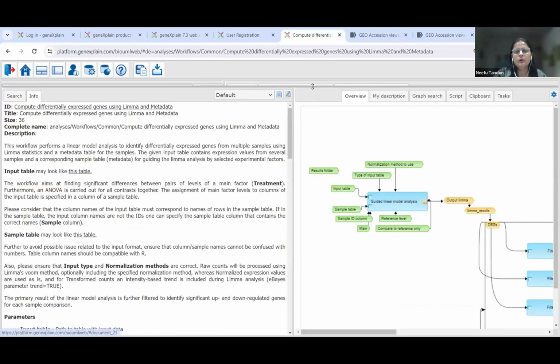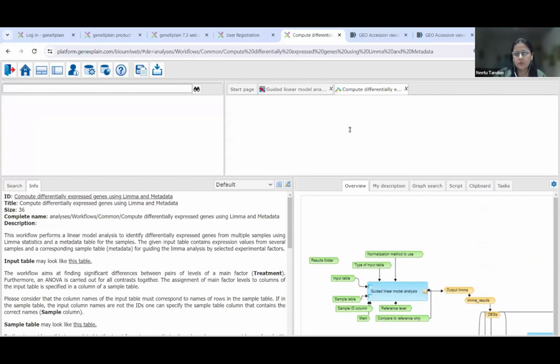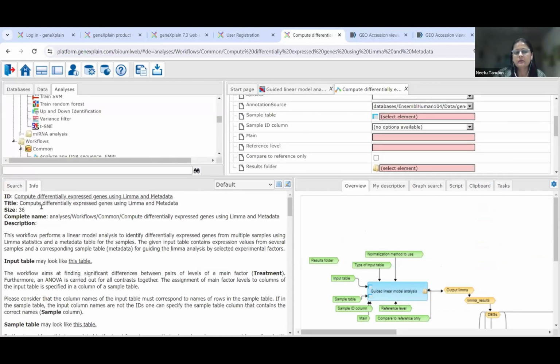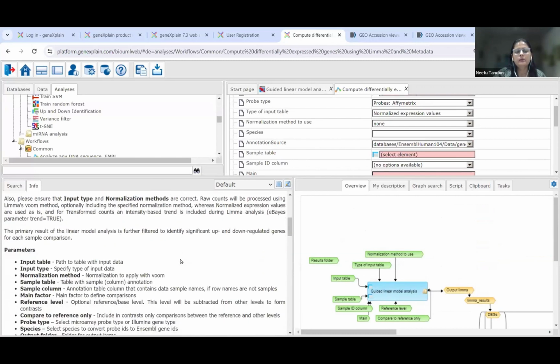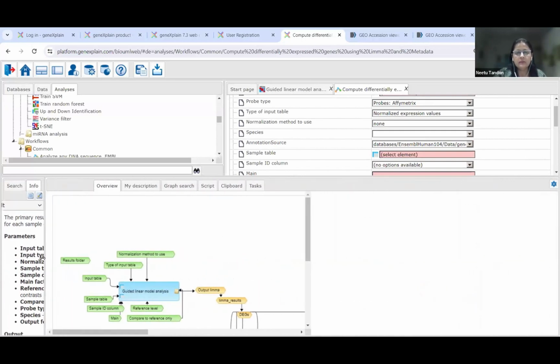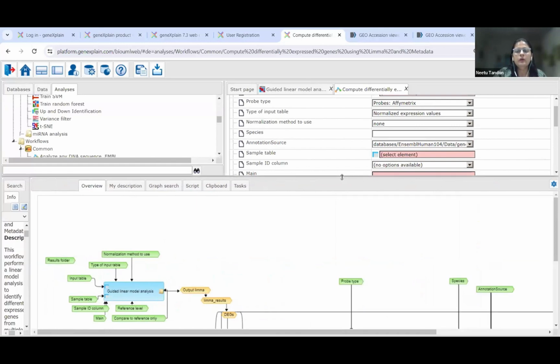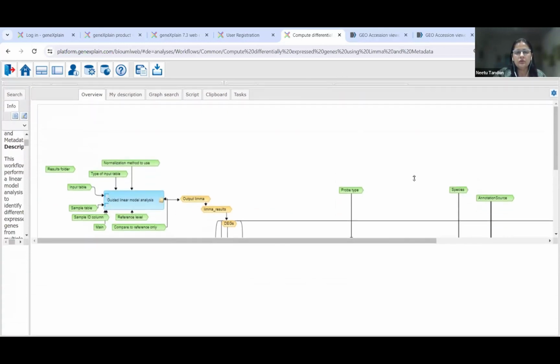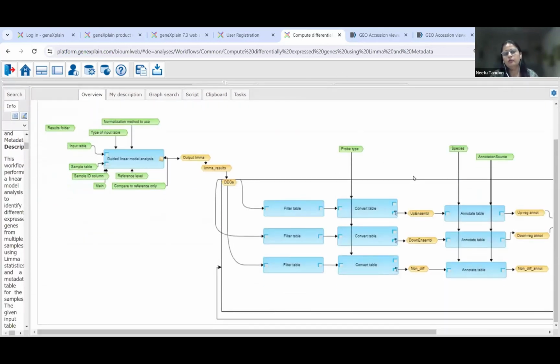Another important thing is whatever you open in the workspace, the description of the same is given in the info tab. All the methods and workflows, the parameters are clearly defined in the info tab. So it becomes very easy for users to understand and adapt and work with these tools. If I go back to the workflows, I will just show what exactly the workflow contains. This workflow, for example, consists of these methods.